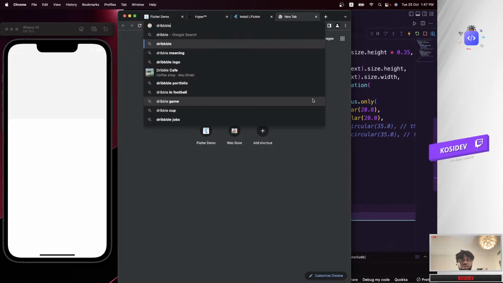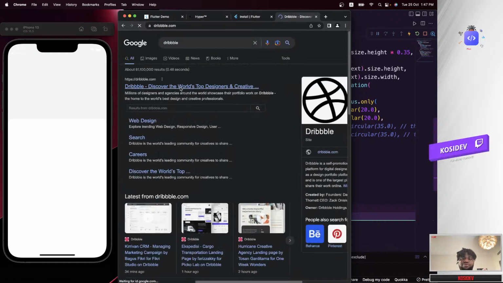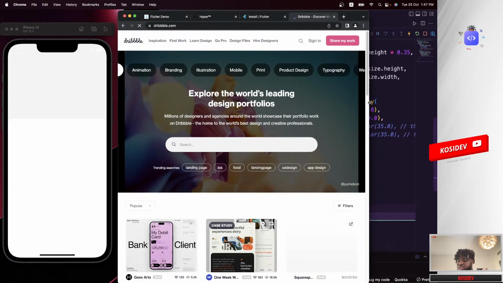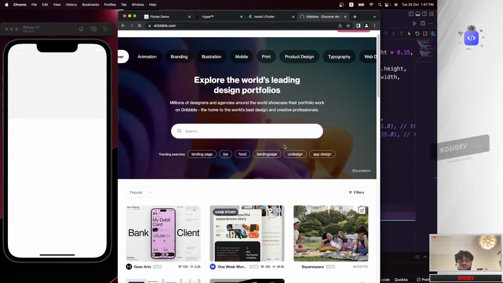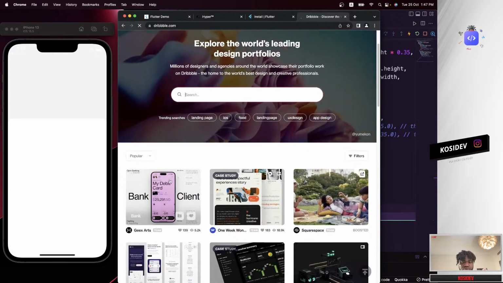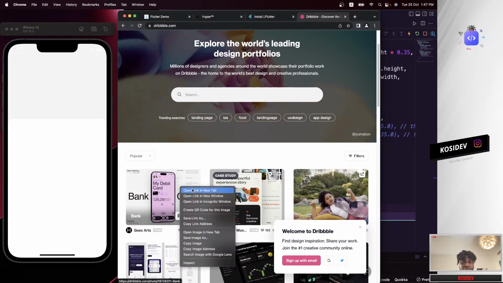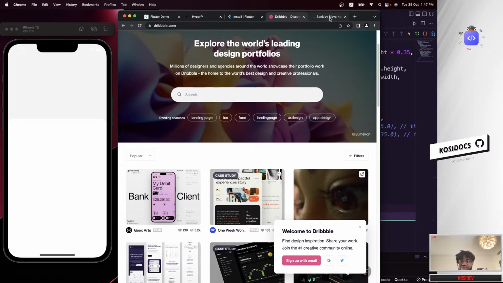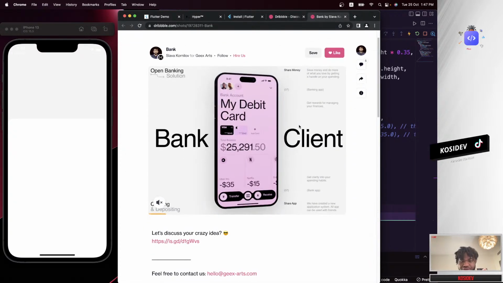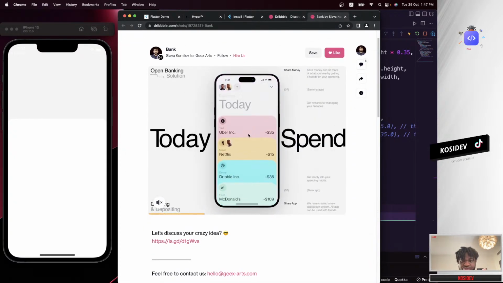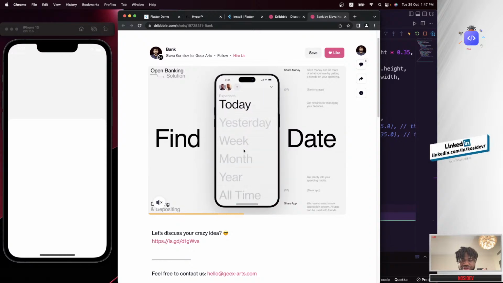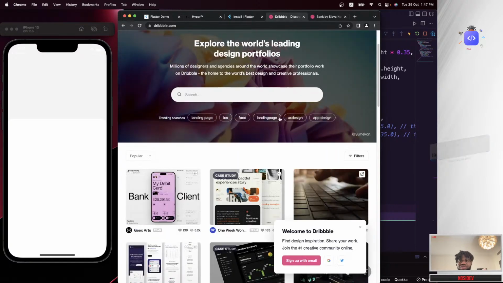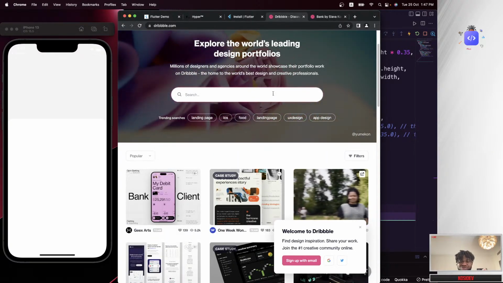Dribbble. Take a reference from different designs, not actually copying the whole design, but just taking a reference from it, because you don't own it. So I think I actually like this design. You can keep this to build later on. I think it would look good if you build this on Flutter. So this will be the next stuff we'll be working on. But for now, let's go ahead and keep to what we are doing here today.